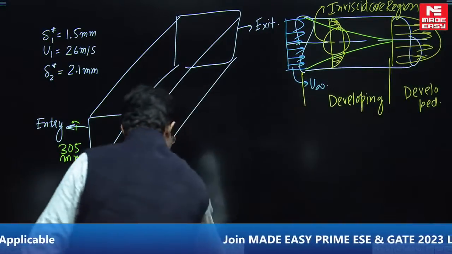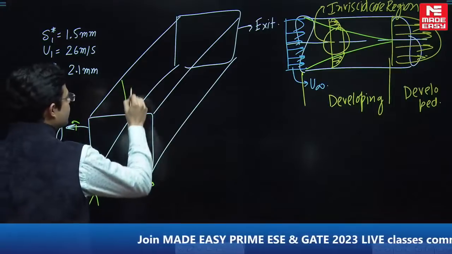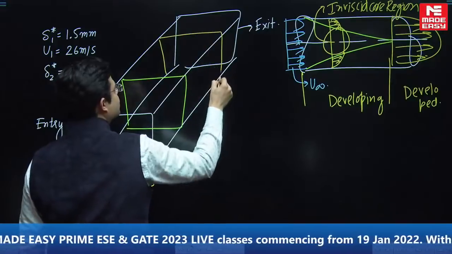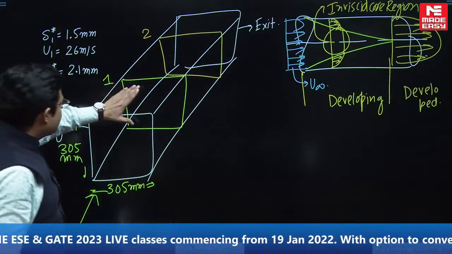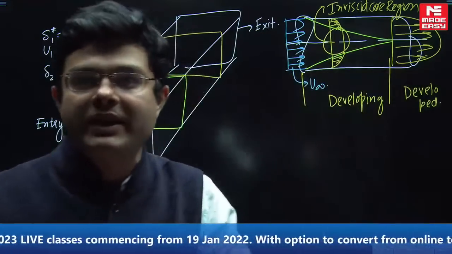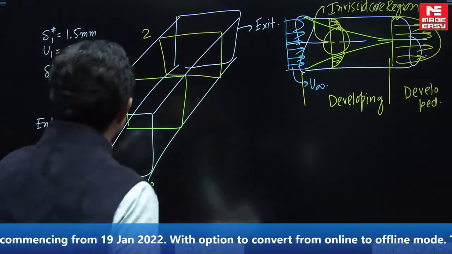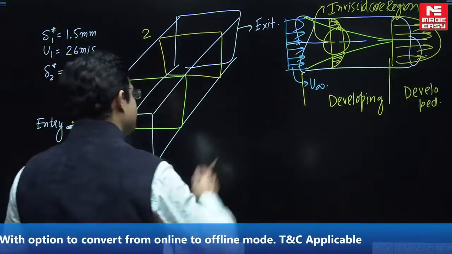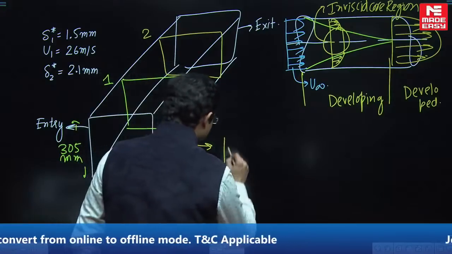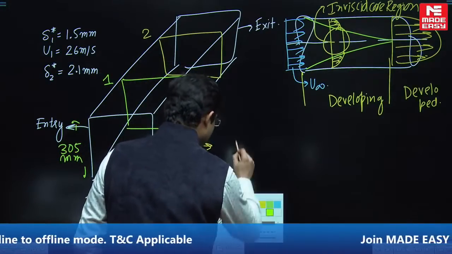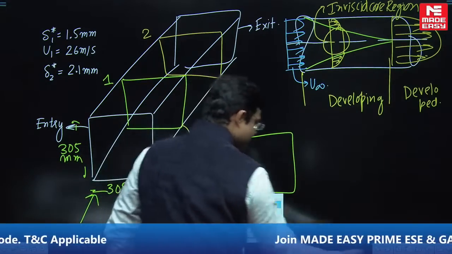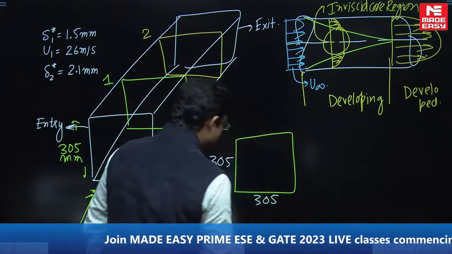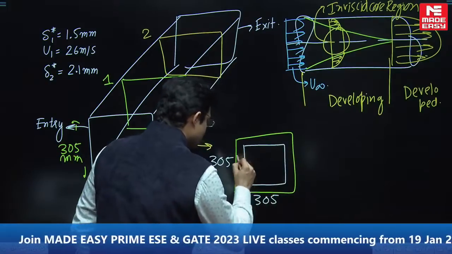So therefore you know that fellow is saying in this wind tunnel at a certain location you have taken some section 1, and at some another certain location you have taken some section 2. Now you guys tell me whether at section 1 and section 2 boundary layer will be there or not. Boundary layer will be there, and if boundary layer is there at section 1 and 2, to represent that thing, displacement thickness is going to come into the picture. Classroom students will understand what sir is doing. So for section 1, let me show by green. The displacement thickness at section 1 is 1.5 mm.